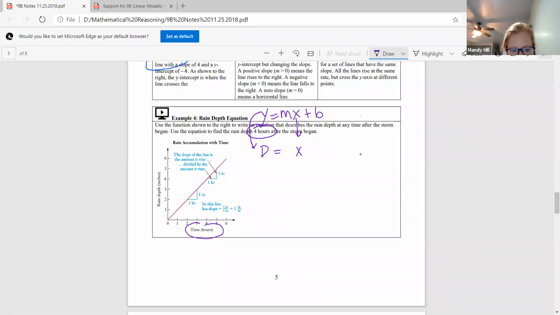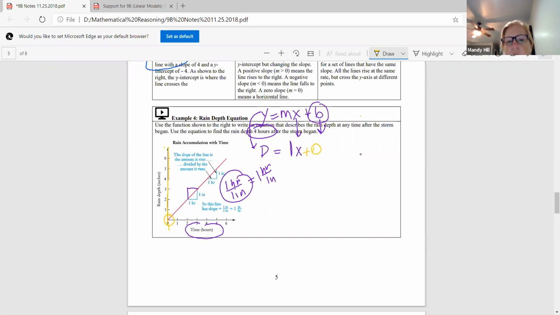Okay, m is your slope. So it looks like they've already calculated our slope for us here, but you would go, our rise over run is, we're going up 1 hour over 1 inch. So if you reduce that, 1 divided by 1 is just 1 hour per inch. Okay, this is your y-intercept or your starting point. So you're going to look at your y-axis like we were doing before. On my y-axis, where does the red line cross? And it looks like it starts right here at 0. So we would put plus 0.